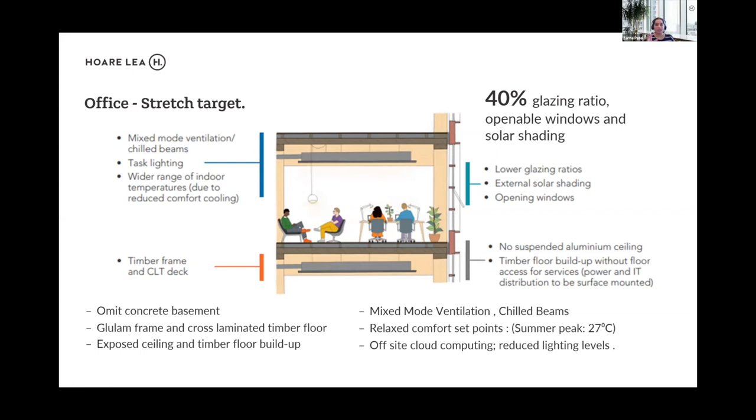But sometimes there's a challenge with openable windows because the air quality becomes an issue, the noise becomes an issue. So you have to look at the site constraints, making sure that where the site is, it is feasible to have openable windows, because if the air quality isn't great, unfortunately, you don't want to bring that air into the building. So then you have to weigh up the options to understand whether that really is the right solution for that particular site.